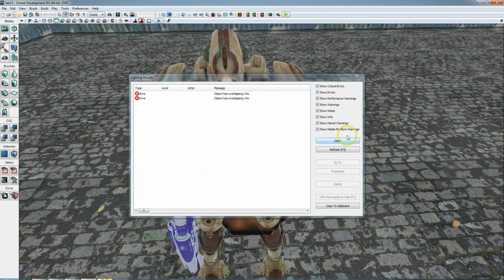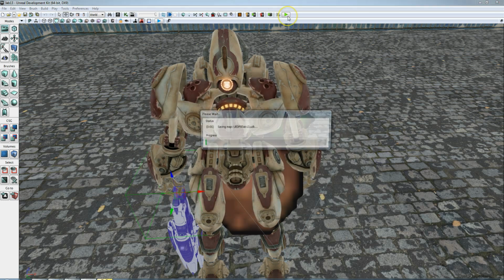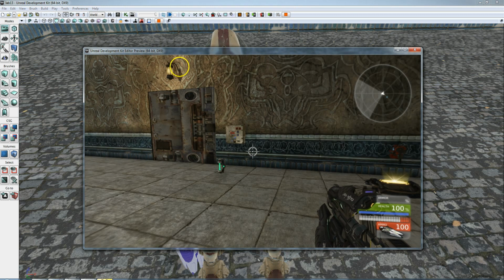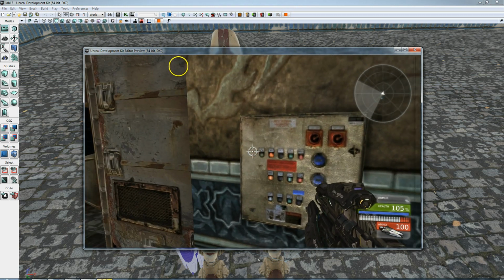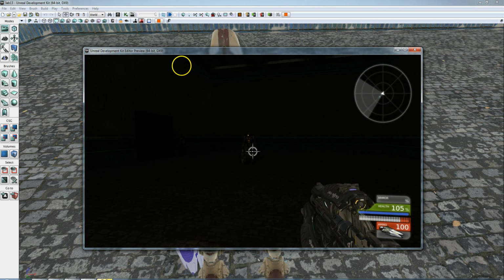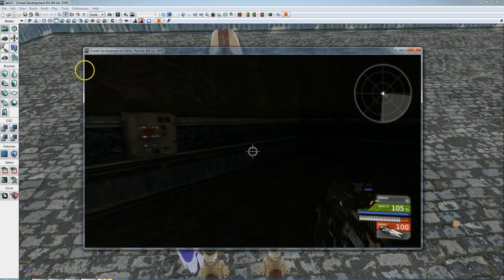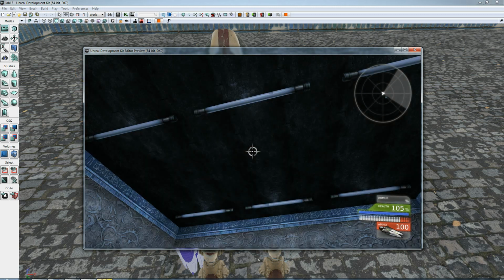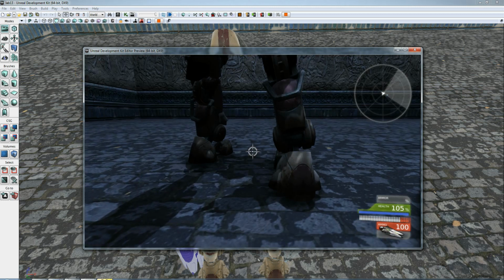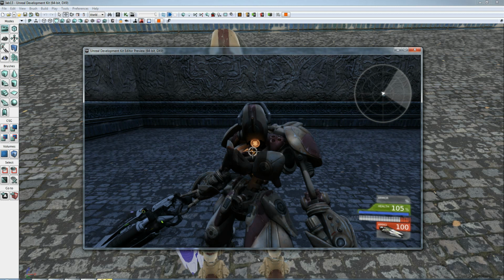We'll go ahead and close this now and play. We come in, we come over, step over, and here's our skeletal mesh there now. We'll come over now and turn on the lights. It rises up.